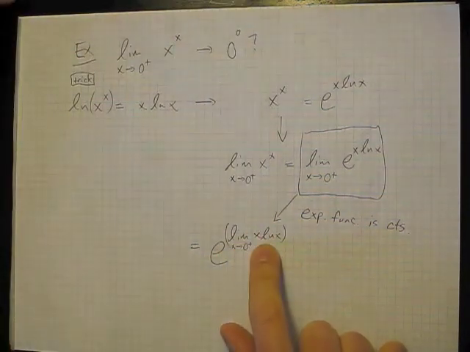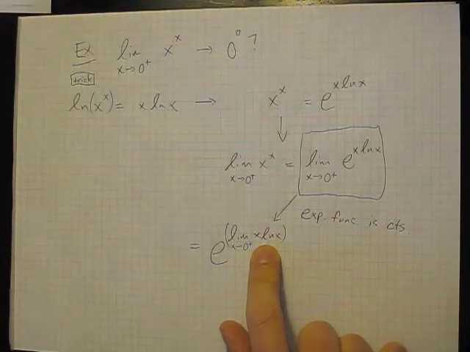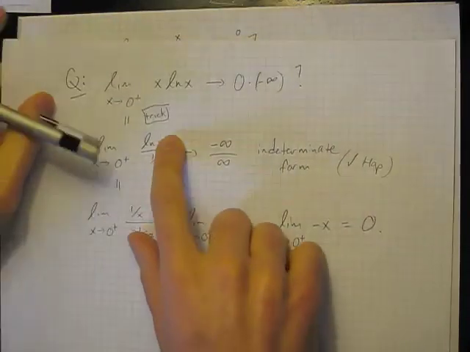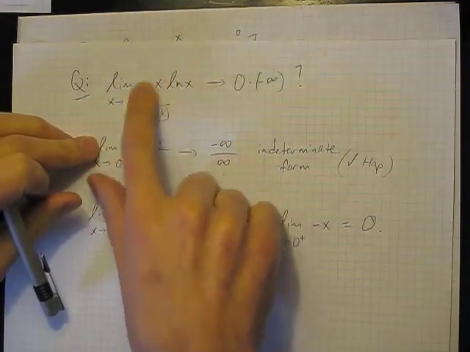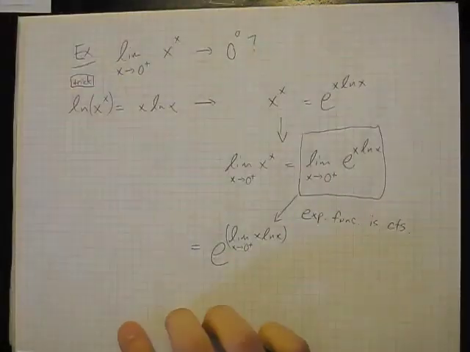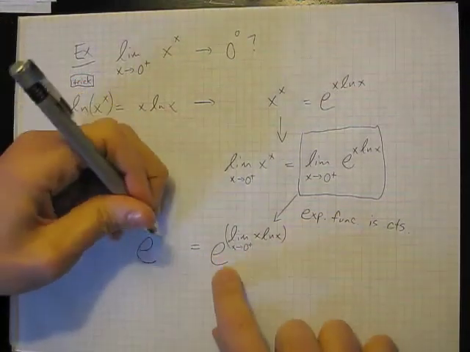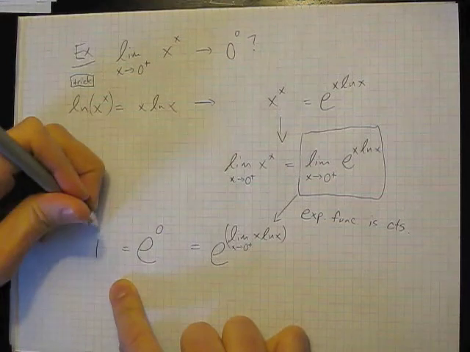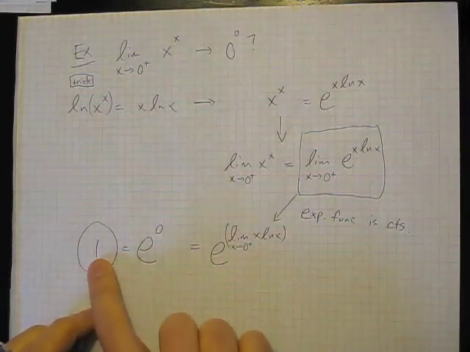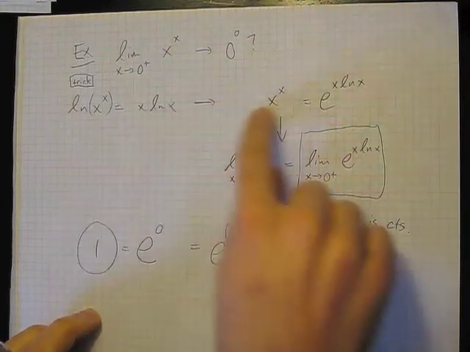But we just calculated what this limit was. Let's see, where was the previous page? The limit as x goes to 0 of x times log x. We just computed it here. The limit as x goes to 0 of x times log x, we got 0. So we're going to use that in order to solve the rest of this problem. We're basically done. e raised to the 0, so we get 1. Okay, so this is the answer. x to the x approaches 1 as x goes to 0. Okay, and this is the trick for doing it.